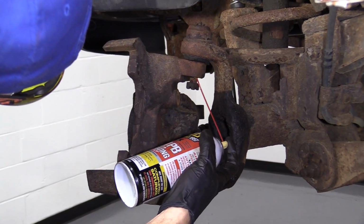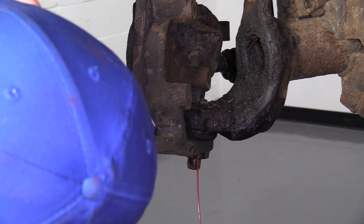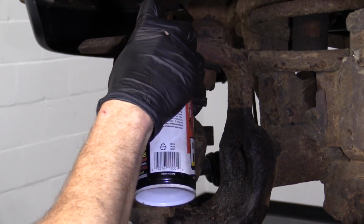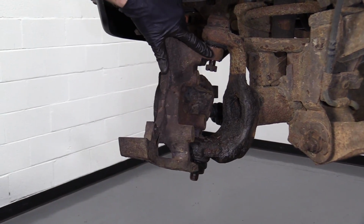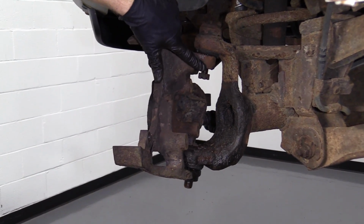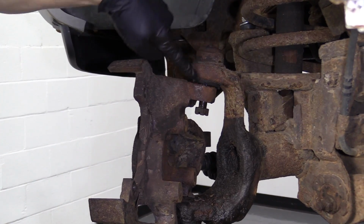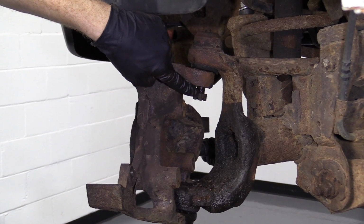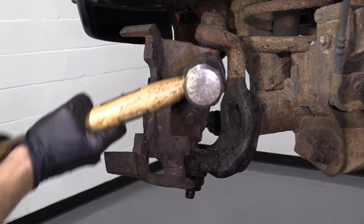So here we go. A little bit of penetrant up in here. Hopefully it'll work its way up in there. Cool. I'm gonna use my little hammer. I'm gonna give this a couple bonks right on the knuckle, okay? You don't need to hit up on here, the ear of the differential itself. Just right on the knuckle. That's going to help cause vibration and it's going to break this free. We'll probably try giving it a couple whacks down here as well, just to see if it comes free down there.